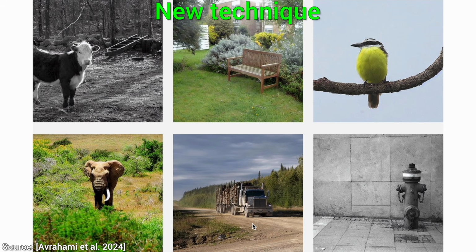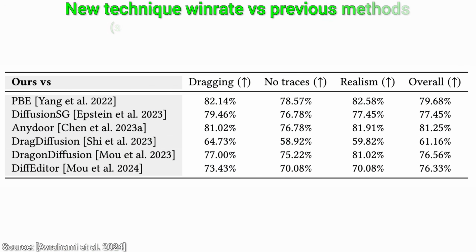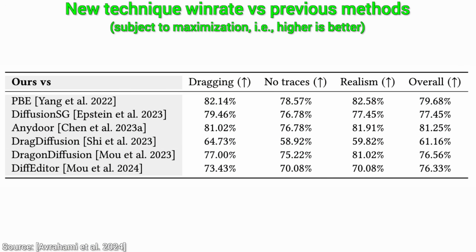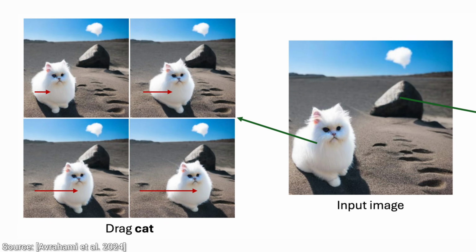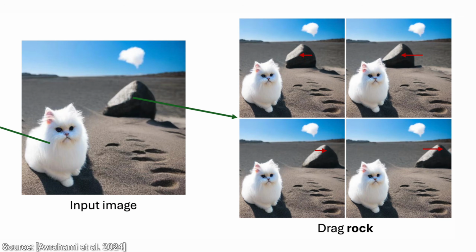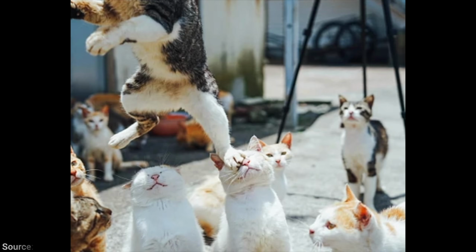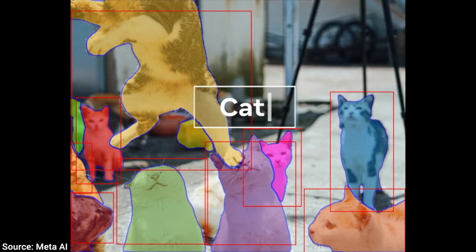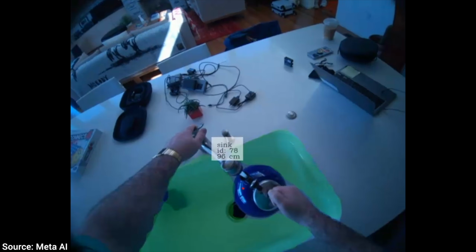Is it perfect? No, clearly not perfect. But when showing the results to a bunch of humans, the new technique has, oh my, a significantly higher win rate against previous methods. And in some cases, you can move not just the cat, but the rock too. Two objects. I can imagine a future paper where every single object is recognized in the images. Note, we can already do that quite reliably, but then also moving would be great.